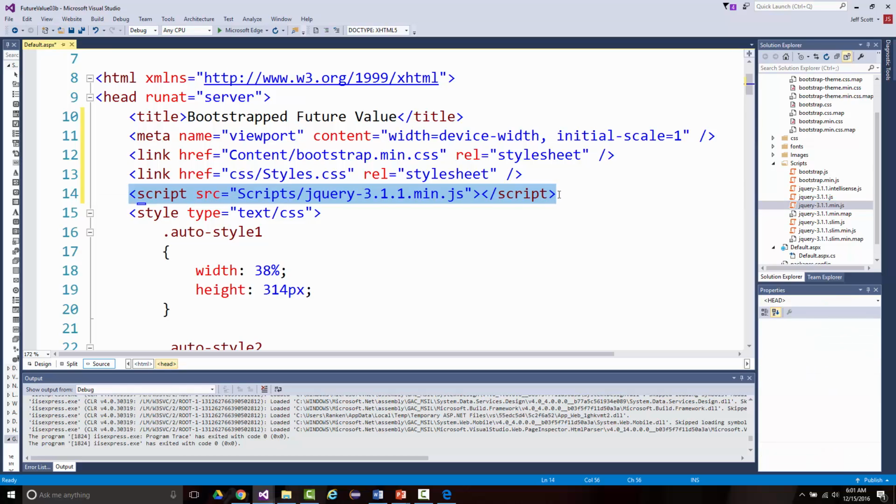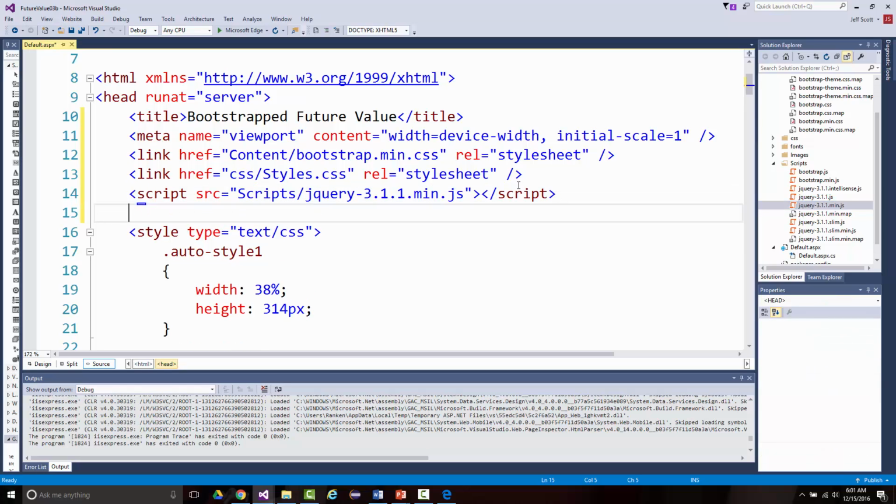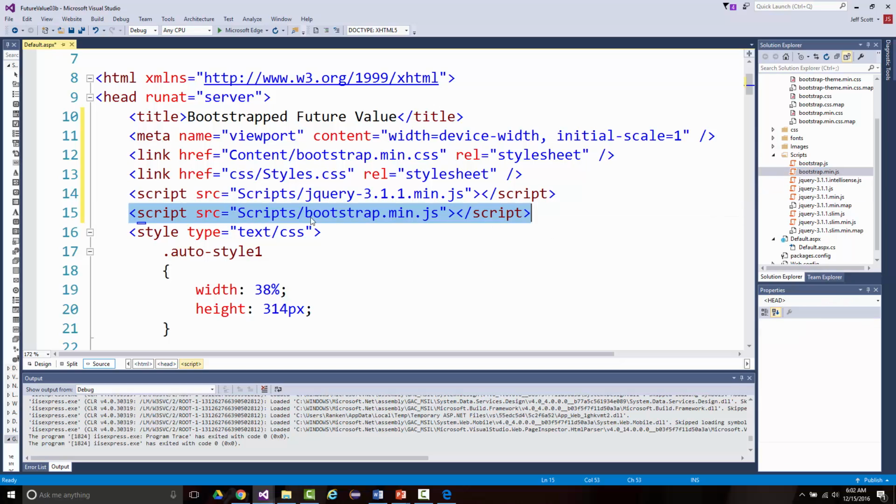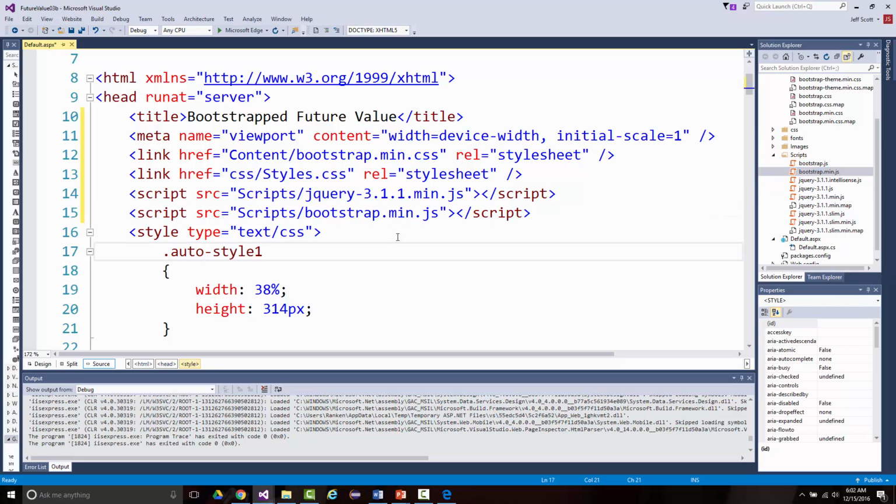There it is. So we've got 3.1 here as opposed to what they show in your textbook. And we're going to put the bootstrap min JS file in here also. Okay? That should be everything that they show on the middle of page 107.